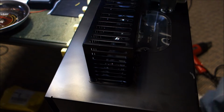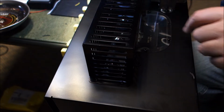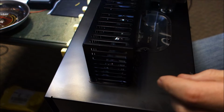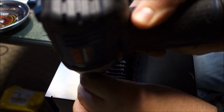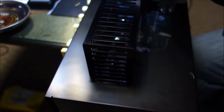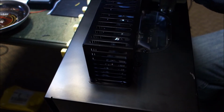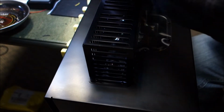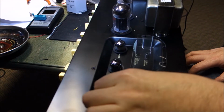First impressions here aren't too bad. This is actually kind of cool. There's an RCA bias test jack and a bias adjust there, so that makes life easier. The tubes are protected underneath this shield, and I think my screwdriver drill might have trouble fitting in there due to being a little big. Let's see, there's one. And we got a couple more screws. Yeah, I'm going to have to walk around this with a screwdriver. Stand by. Okay, so the shield is off.